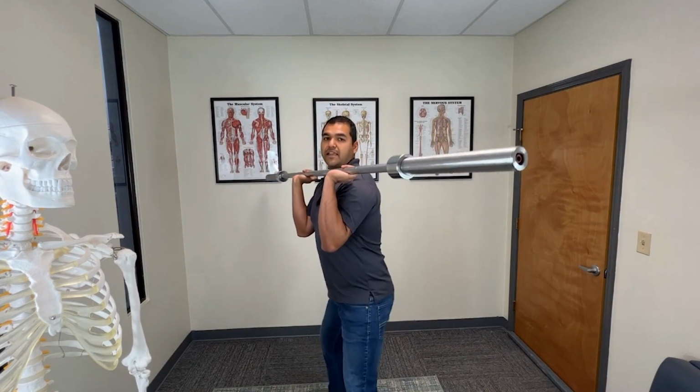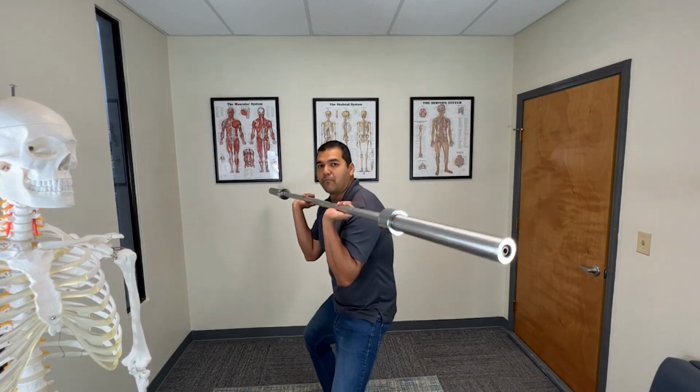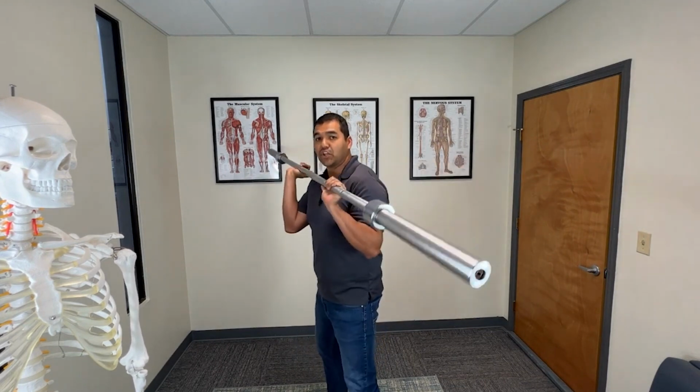So when you're sticking out your butt like that, instead of doing that, you have to do this right here and make it more of a butt-driven exercise, a glute-driven exercise. If you can use your glutes properly during all the squat and deadlift activities, then you're going to be well off, and it's actually going to help your disc rather than harm it.